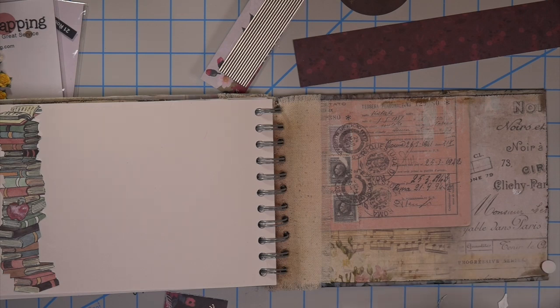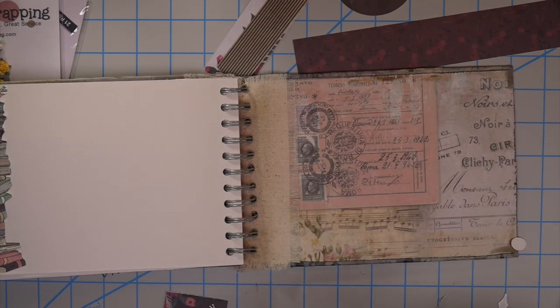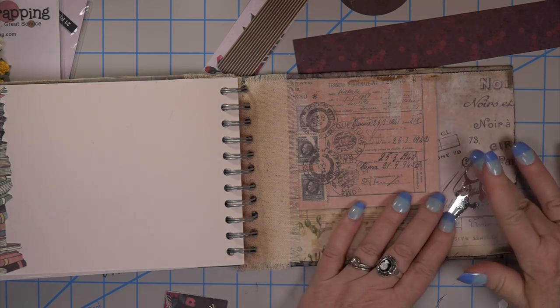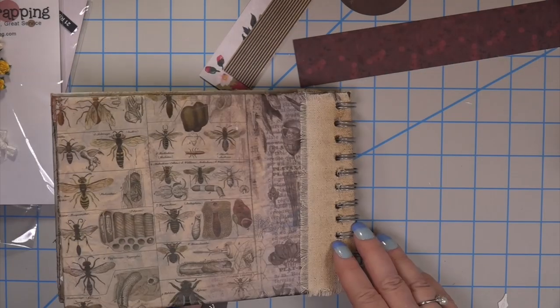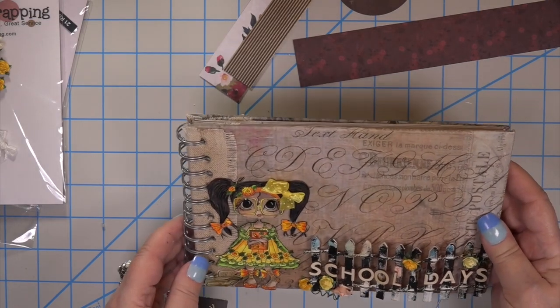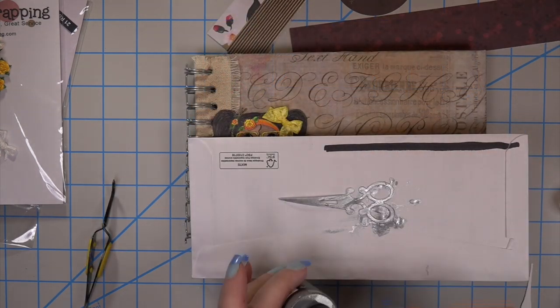This kind of looked like a naked page, so I ended up putting some silver scissors here. Yep, see? I do remember. And that die, oh, I love that die. I kept it out where I could see it. I had it put away. And yeah, isn't that pretty? With quick and easy. I think I left the back pretty plain, if I remember right. I don't have it right here with me, but yeah, school days.